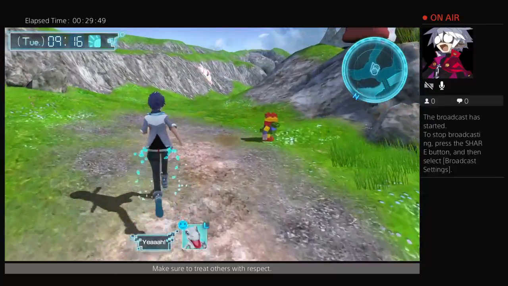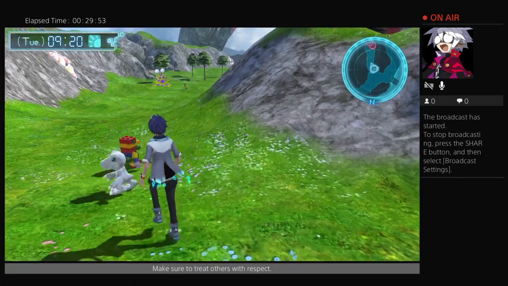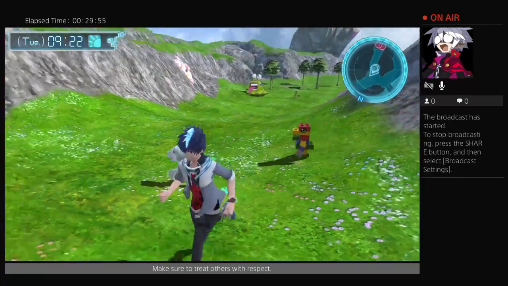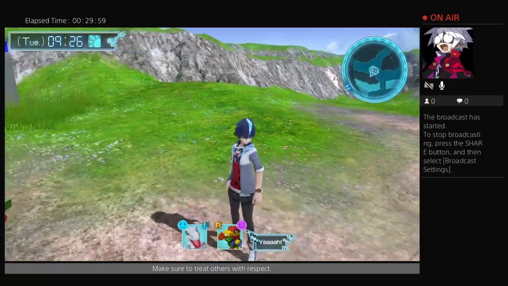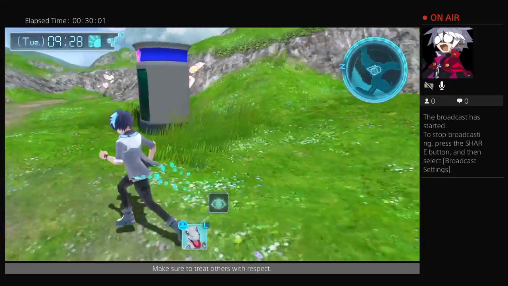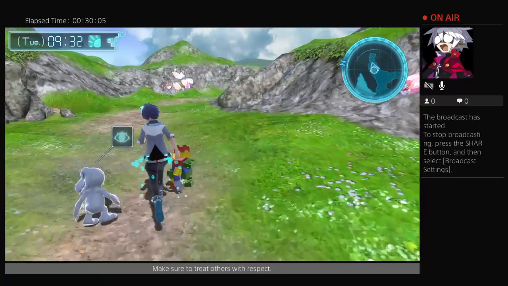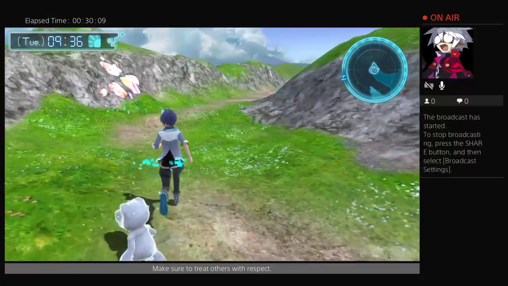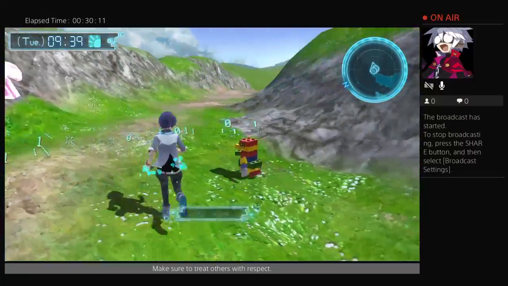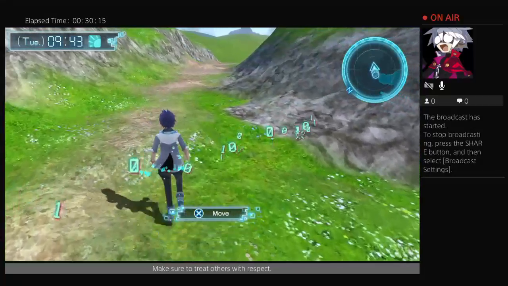Okay, let's go check behind here to see if there's anything good. Oh my goodness, that thing's huge. No. I don't want to fight that. Screw that. Oh, do you have your Vero? We got Vero over here, the white, the snow Agumon, and we got Linny over here, the toy Agumon.